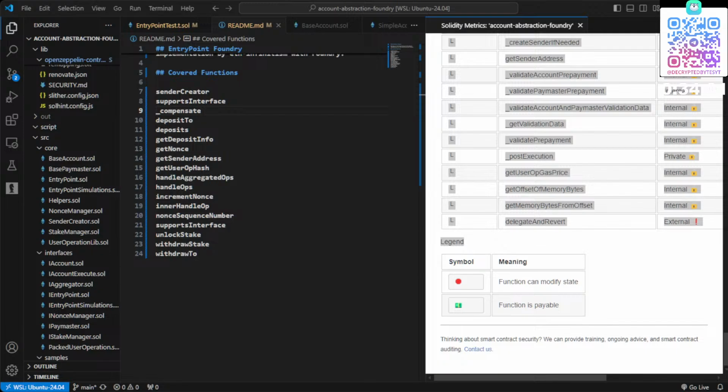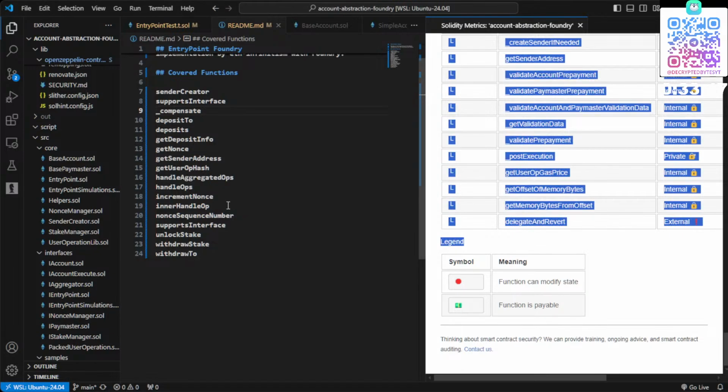Okay, I just asked ChatGPT to filter out the whole thing, so I don't have to copy it manually.